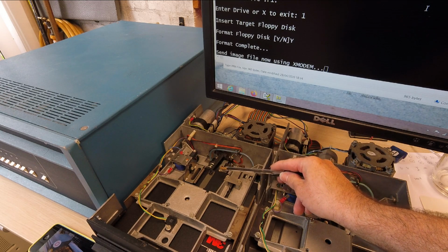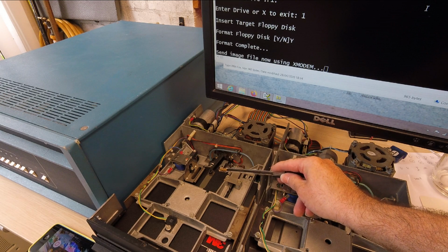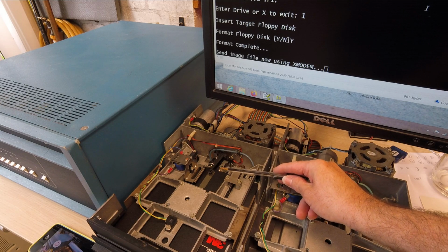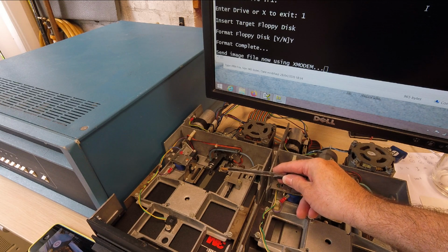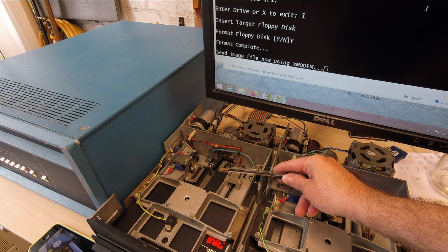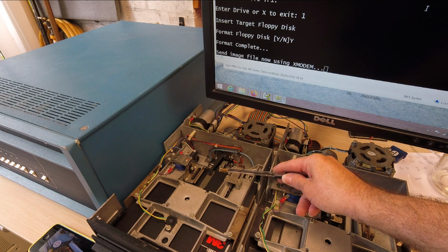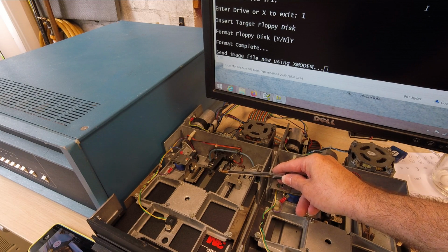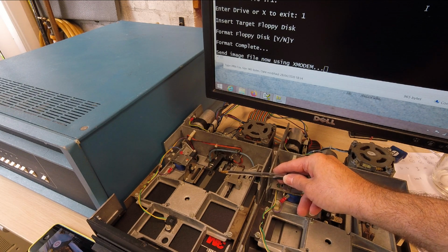I'm going to try and optimize that so it writes probably about four tracks at a time. I don't want to go too far because I want to make sure that this program will still run on a 32k machine, because it is possible to run ISIS on a 32k machine, although it's probably not recommended. Right, okay, so this is going to take about 7 minutes. So what we'll do in the meantime, we'll have a look at a few other bits and pieces.